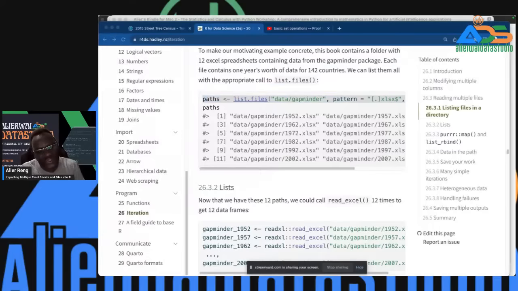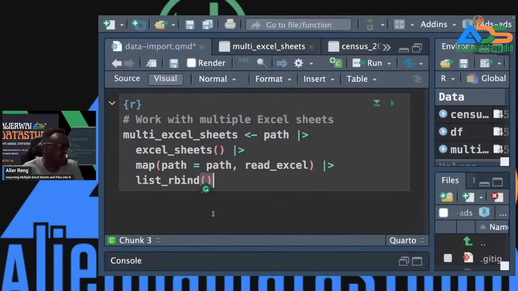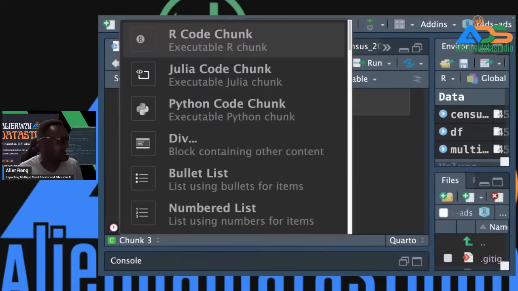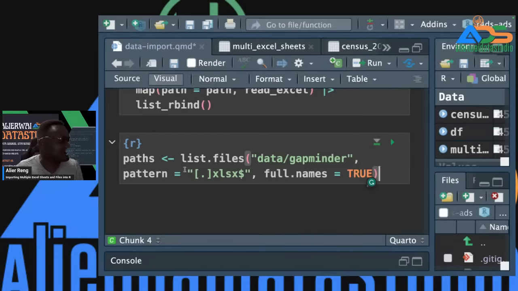So again, what I have done is create 10 files, one for each state of South Sudan. There are other things that we could do to clean this data, but I will show them in the next step after pulling in multiple Excel files. So we will call this path.